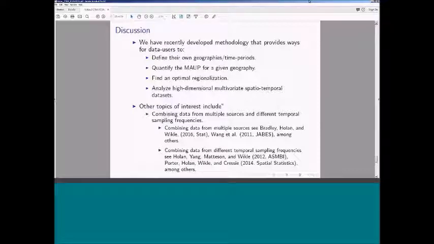The other thing that's kind of interesting is if you wanted to combine data from different temporal sampling frequencies. So if you have a response that's measured on a quarterly basis, but then you have a covariate that you want to include that's on a daily basis, how do you make sense of that in a coherent way? And we have two papers on how to combine data from different temporal sampling frequencies. The first one's a discussion paper in ASMBI, Applied Stochastic Models in Business and Industry, and then the other one's in Spatial Statistics. And there are plenty of others that do this, but those are just some quick references. And that's all I have. Thank you.